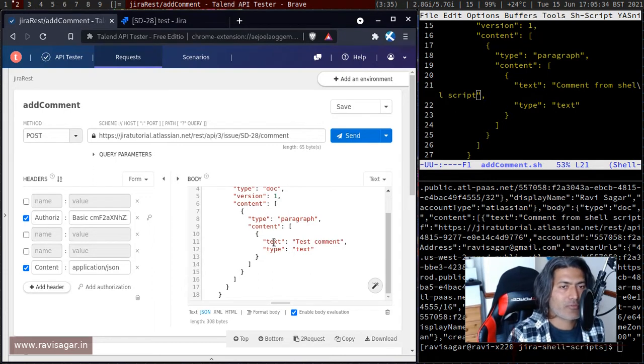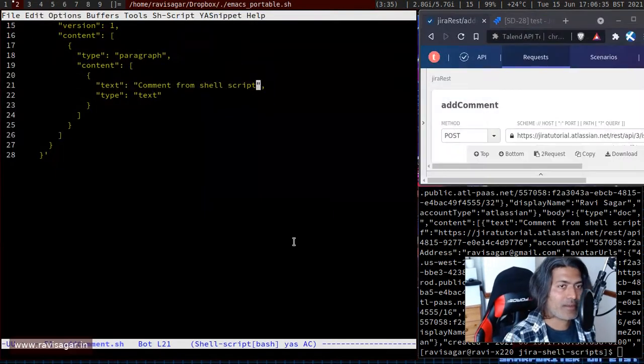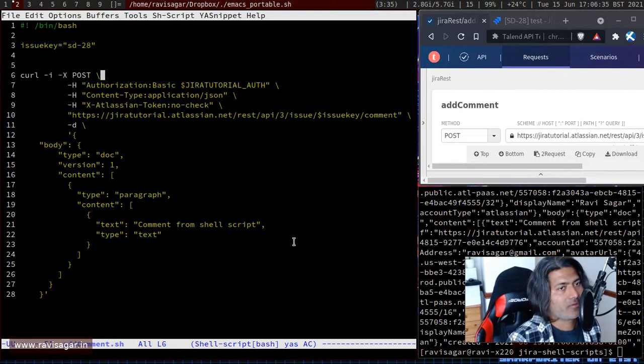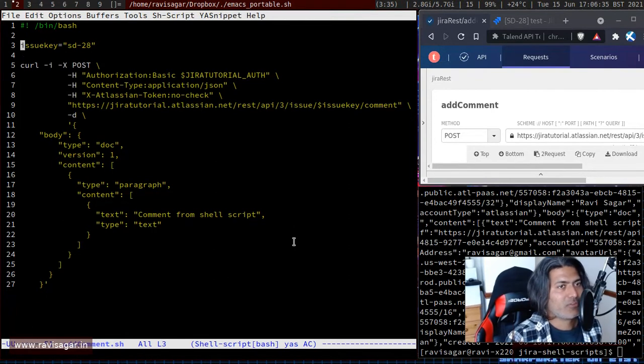If you look at it, you have to make sure that the JSON body is in correct format. And if you want to learn how to do it, you can either retrieve the comment on the issue, or you can take a look at the documentation and you'll find an example. The main thing here is that you need to have this text where you can replace your text with the actual comment. And the script that I have, this simple shell script, is basically adding a comment using the issue key, which is stored in a variable.